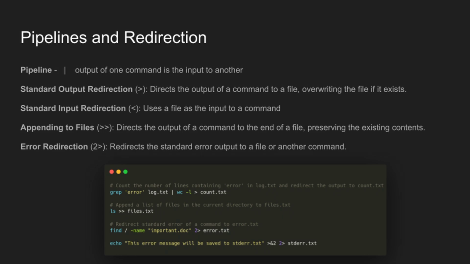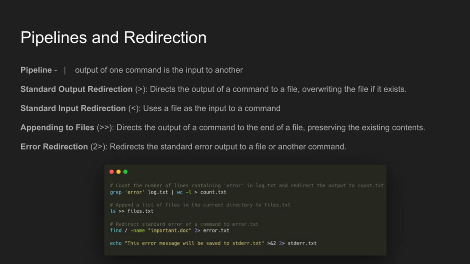And then this next one, we're using find, and since we're sending standard error, this would send things like, let's say you don't have permission to look at a directory or file. It'll send an error. So only those errors will get sent to error.txt instead of all the successful finds it had. This last one, it's printing to standard out, but then it's converting it to standard error with that &2. And then lastly, we're sending all standard error to error.txt.